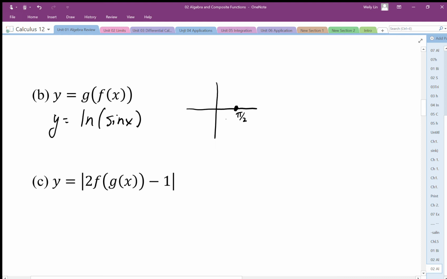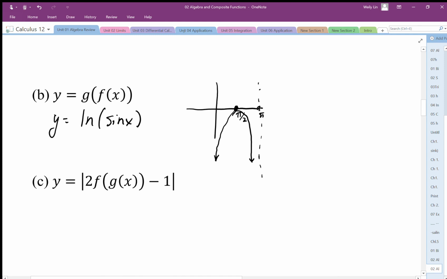So we're going to end up having the graph go down like this. It's going to max out here, and then at pi we should end up having the graph go back down to negative infinity. It should be relatively symmetrical, so it's going to go down like that. There's our asymptote there, and we're going to just repeat ourselves.